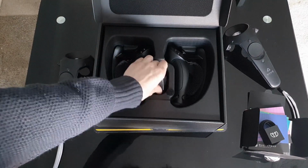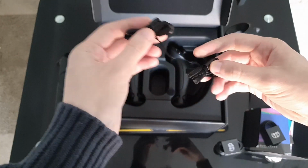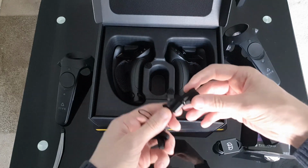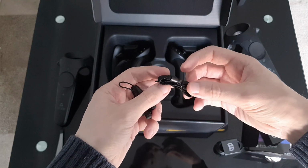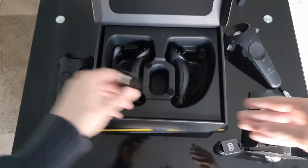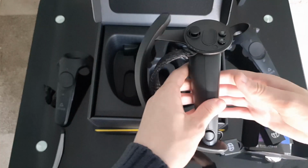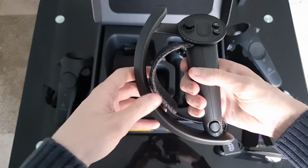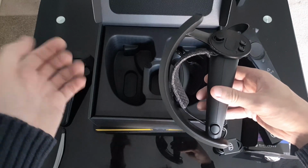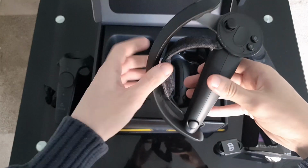So it should have two of those cables. Underneath those we have two lanyards or pull straps, I believe. I have to find out what those are for. I believe though you don't necessarily have to use these because I think they actually have a tightening mechanism built into the units themselves. So let's just grab these out. So this is the left controller. Unlike the Vive ones, which are kind of agnostic to which hand to use, these ones are very much one is left and one is right.